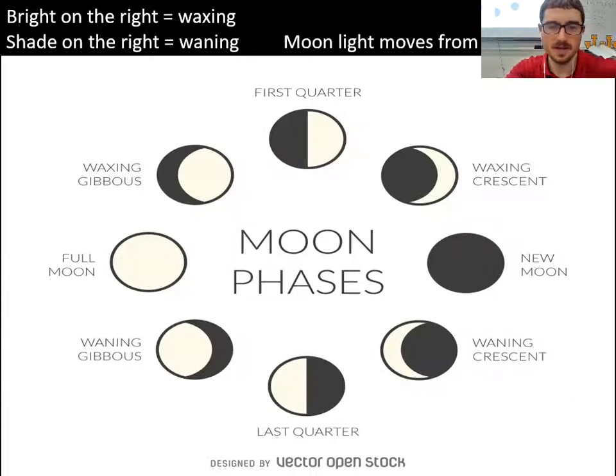If I look at a moon phases chart, I think this is a good one, but this is better to label because I didn't have it on this because it would have given away the answers to the lab. But you guys obviously aren't completing the lab because we can't do it in person. So what I recommend is this chart. Actually, if you could draw this on page 10, I think it's a little better.